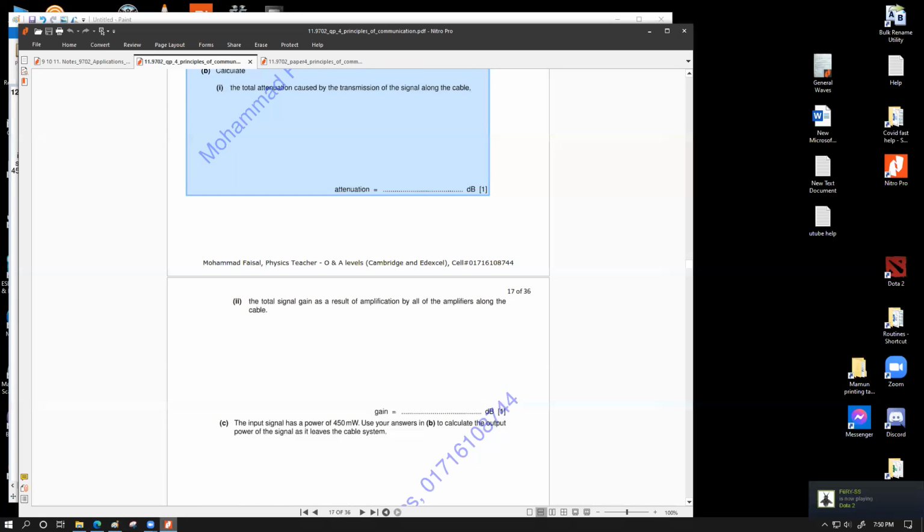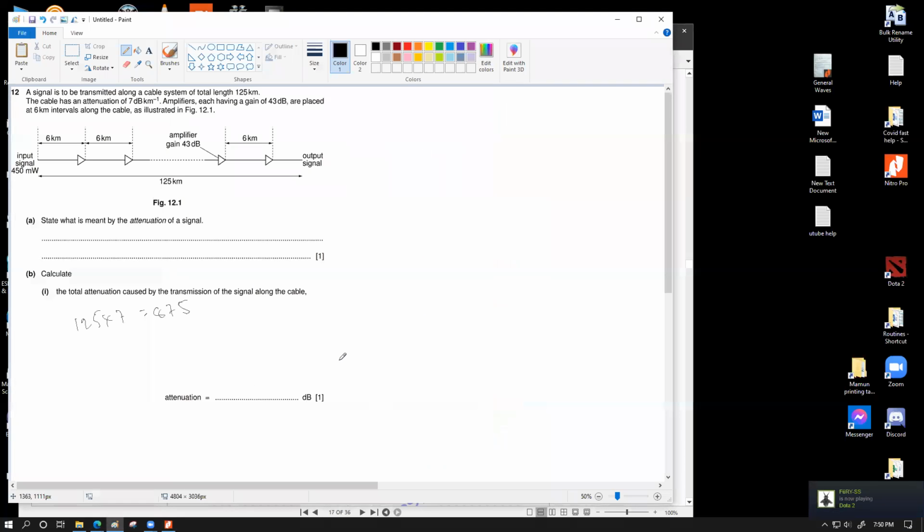Now, to make sense of this information, let me just show you a figure so that you can have a better understanding. Let's say this is a sending station. From the sending station, we're sending the signal. After 6 kilometer, we're placing one amplifier station. So that's our amplifier station 1, which is covering the previous 6 kilometer. Then we have another one, which is covering the previous 6 kilometer. So each amplifier station is responsible for the previous 6 kilometer. It is compensating for the signal loss in the previous 6 kilometer of length.